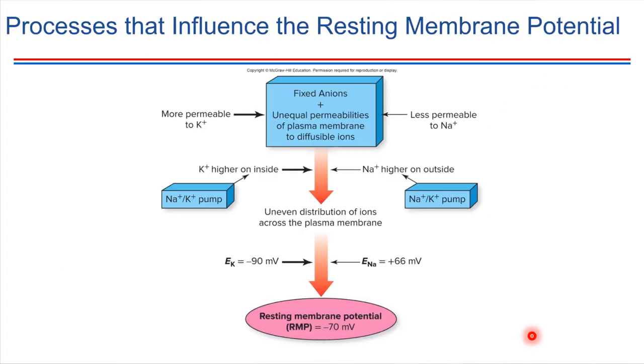This slide does a nice job of recapping some things if you're more of a pictorial or figure learner. This is essentially saying what we just went through in words. The fact that cells have unequal permeabilities to different ions, the fact that cells have fixed molecules that are negatively charged inside, and due to these pumps that move ions around, all of that put together ends up leading to an uneven distribution of ions. The primary contributors are sodium and potassium. If we consider the balance of all of these ions, that provides the cell with a resting membrane potential - the potential difference when a cell is at rest, and that resting membrane potential is usually about minus 70 millivolts. That's a number to know going forward.